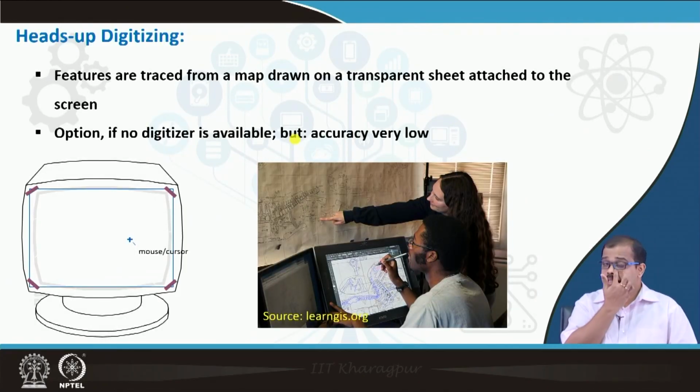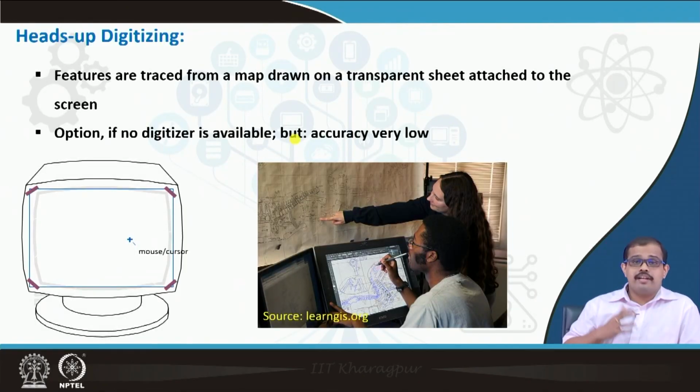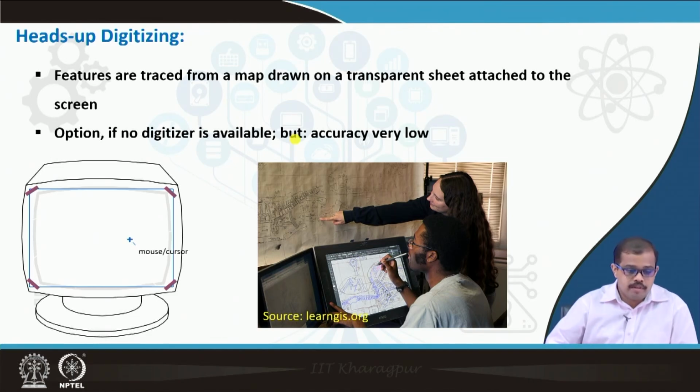The other method is heads-up digitizing. For example, if you don't have a digitizing table, how do you do it? Use your own monitor, which has touch capacity, as a digitizer. These features are traced from a map through a transparent sheet attached to the screen, okay.